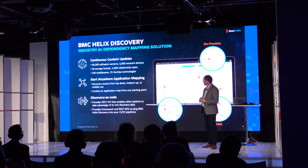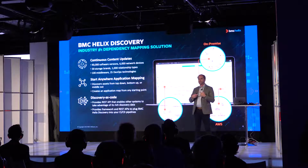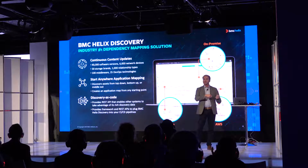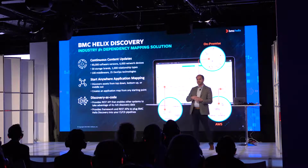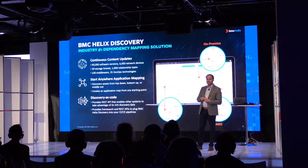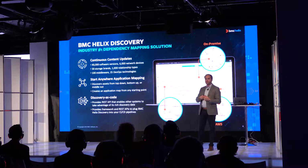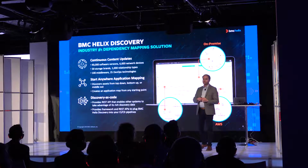And then Discovery as a code. When we talk about the continuation of how people are building and delivering apps, it's no longer just building something up, tossing it over the wall, and handing it to the operations team. These modern applications are being built to have a continuous deployment. They're constantly adding new software, fixing bugs, interacting with all the different servers that go with that application, and utilizing the REST API of Discovery. As things change within your pipeline, you're able to interact with Discovery outside of the normal means of a scheduled scan to do a Discovery scan as part of your build process.